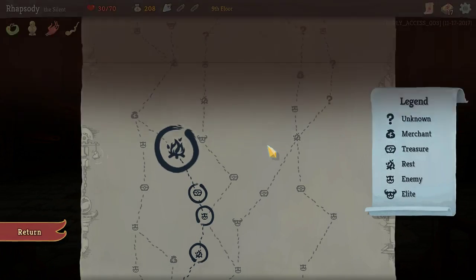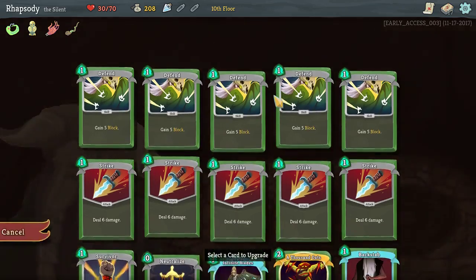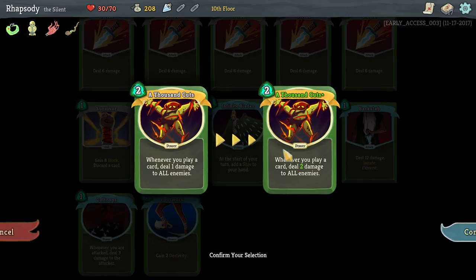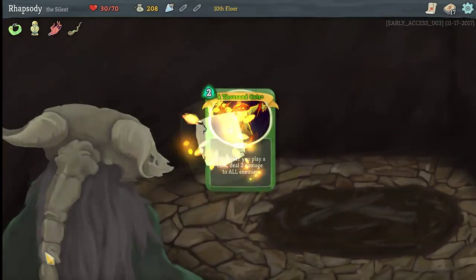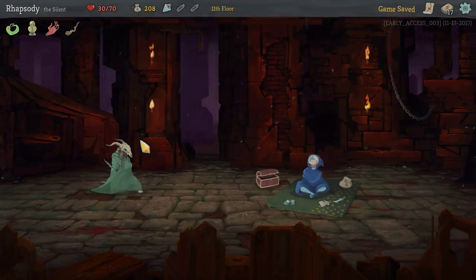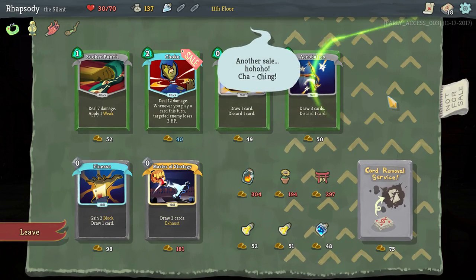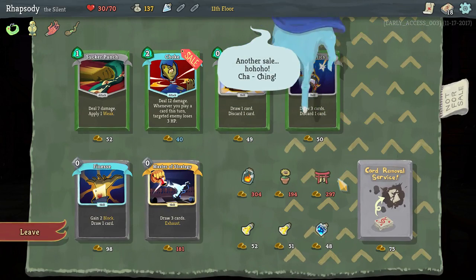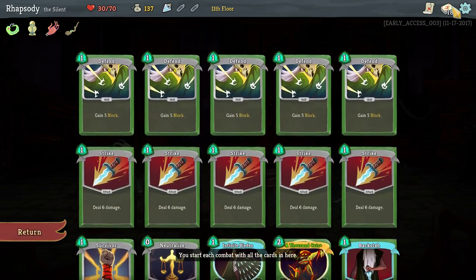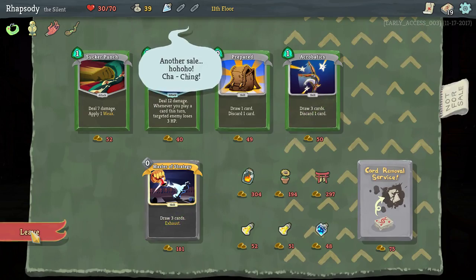Peace Pipe, remove cards from your deck at campfires. It's nothing I actually want to remove right now. I do want to upgrade Thousand Cuts, actually. It's kind of core to my build right now. Accuracy. 100% the card I'm taking. That was so easy. Gain 2 block and draw 1 card for 0 mana is really good as well.